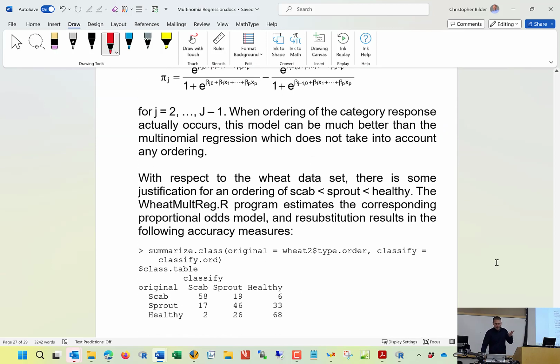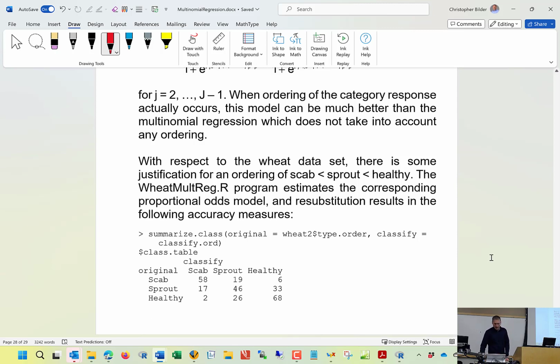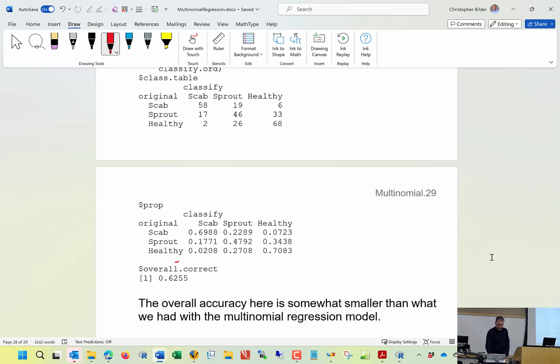If you want to know more about proportional odds regression models, I do have a little bit in my corresponding program. Again, you're not responsible for it, but you can also take a look at my categorical data analysis book. In the end, for this particular setting, the overall classification rate isn't better than what we have with the multinomial regression model.